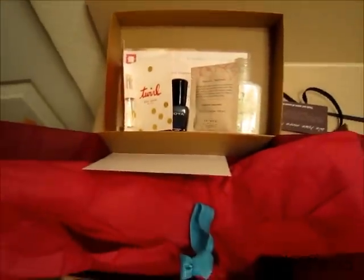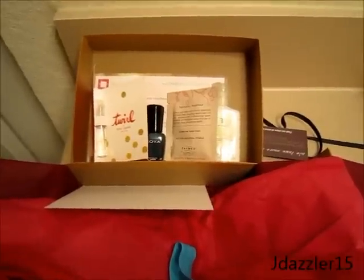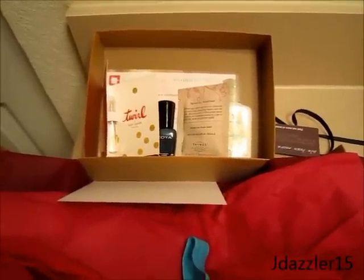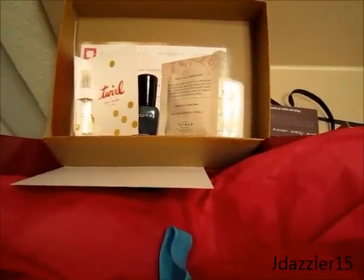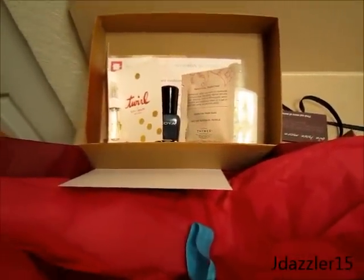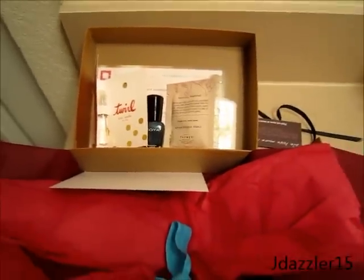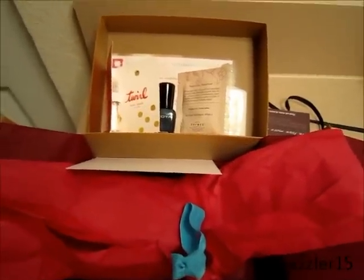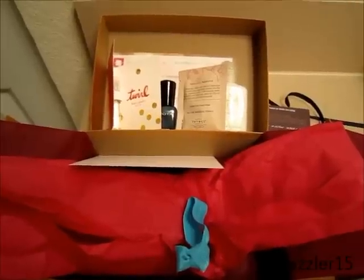So, like I said, I am really disappointed, and I don't like to give negative reviews. I think Birchbox is a great idea, don't get me wrong, but I really feel like they could have paired things up better, especially two lotions from the same brand. I think that's just not very smart on their end. So I guess I'll have to see how my next month Birchbox goes, and if it's something that I really like, then maybe I'll continue, maybe I won't.